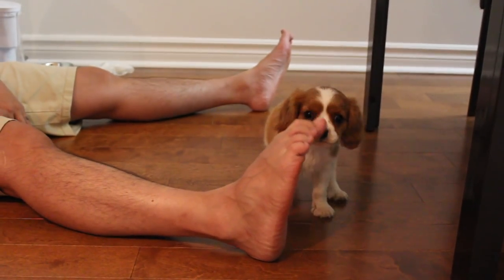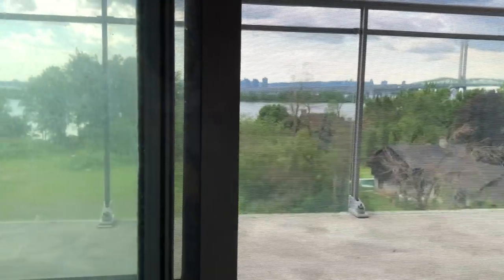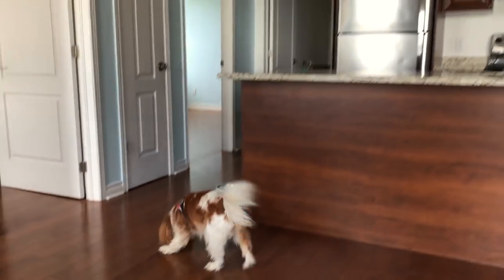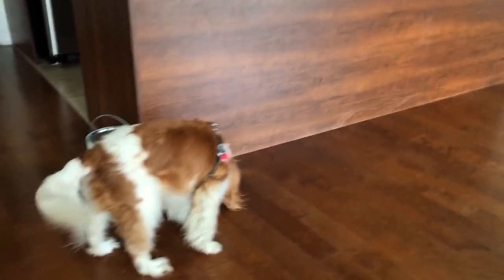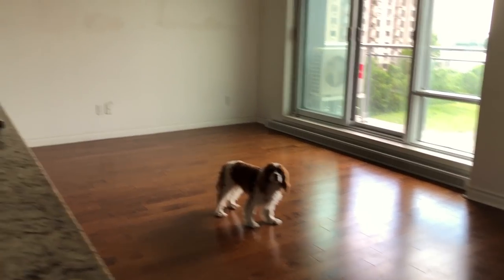This was Herky's first home. Milton's first home too. When we first got Herky, we had just moved in. It was all empty. Her house was here, and that's where she learned how to pee. She had her first grass potty right here. Herky, are you saying bye to your home? Say bye to your home, Herky. And Milton's waiting for a bully stick. She's like, my bully sticks are here. Oh, we're supposed to give this thing back. Herky, we're moving. All your stuff is gone. Bye-bye, old home. Bye.